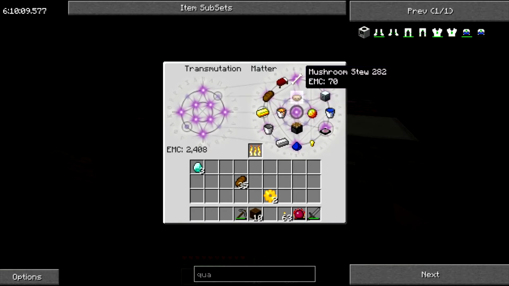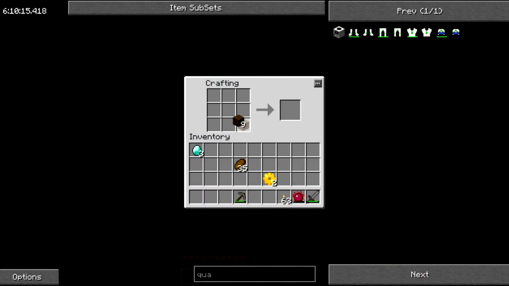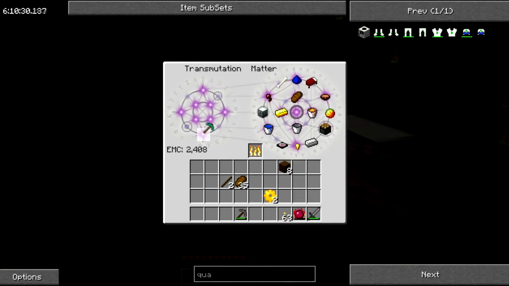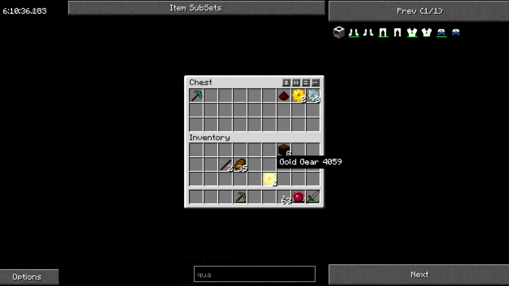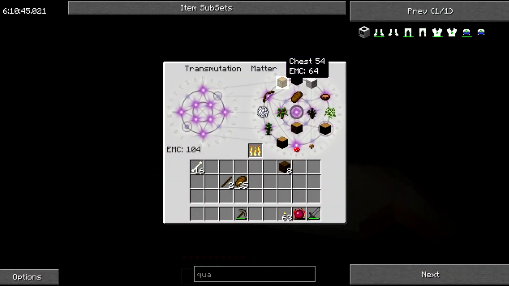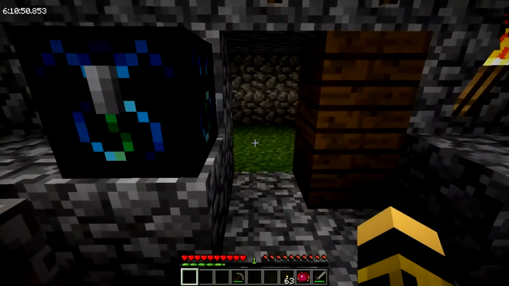Burn up all that gold, get... Oh, well, speaking of diamond pickaxes, teaching this guy to my transmutation table first. I think that's a good amount of EMC, 26,000. You're going to be turned into diamond gears eventually, if I can get enough materials to get enough bone meal.